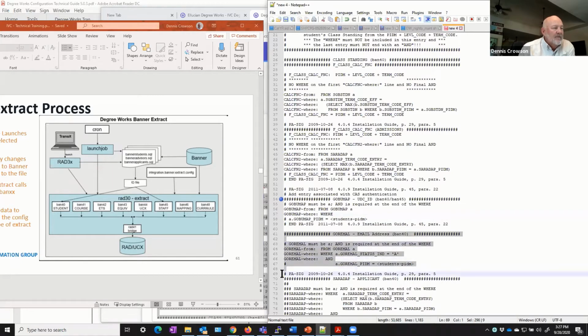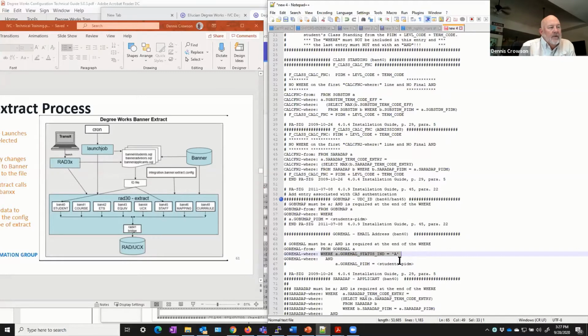Goremel may be a little bit easier one to understand. So again, it's going through Goremel and it's saying if that status indicator equals A, pull in, and I shouldn't say select star. It's got a predefined selection criteria within that C program that tells it what it wants to bring in here. Now, it may or may not be all of the records in the table. Most of the time it is. But we can't control, for the most part, the select part. But what we can control is the where part.